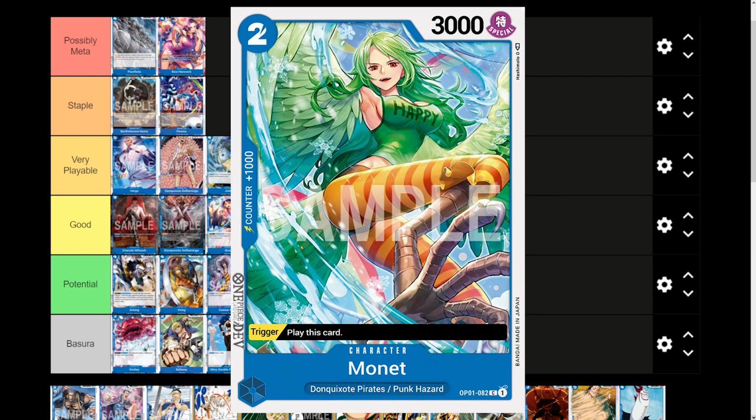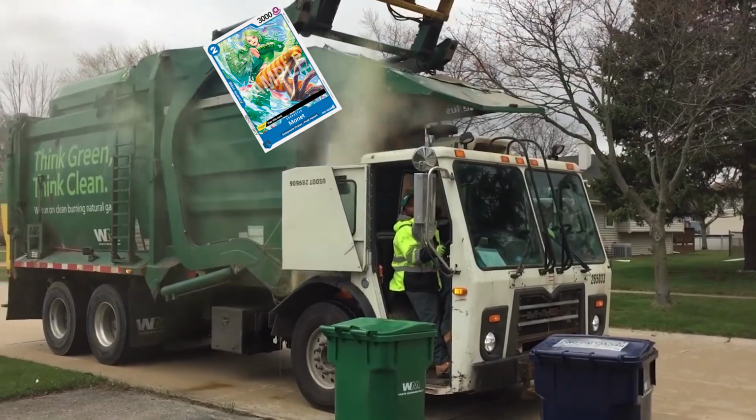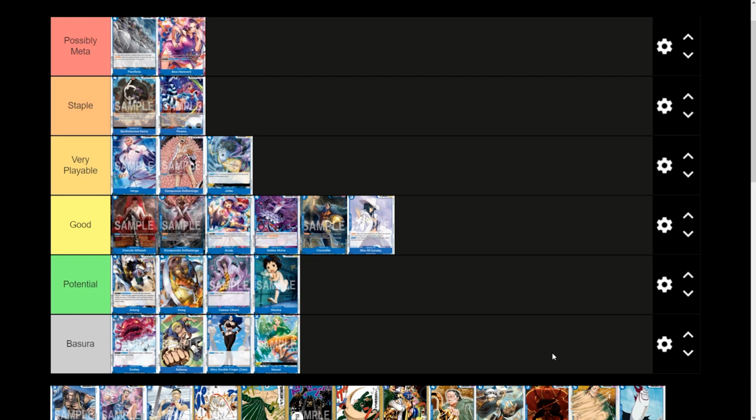It's Monet. 2 costs, 3,000, 1k counter power. Has a trigger. You play this card. I don't see any value in her. You gotta hope she's in your life. For me, basura. Yeah, I agree. I don't know. She looks like one of the hottest women in One Piece, but not for me. That's what I'm saying. She looks like she's got a bright future, my boys. I don't know if she's trash. That's potential, maybe.